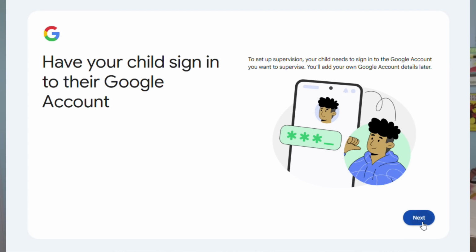Once you've got the over 13 account set up, then you're going to need to invite them to Google Family Link. Now you can do that through the web. I like to just put everything on the web because sometimes when you're setting it up on the device itself, it gets a little squirrely. So I like to just create the account on the web, then I will log into my Google Family and send an invite to the new Google account that you've just created.